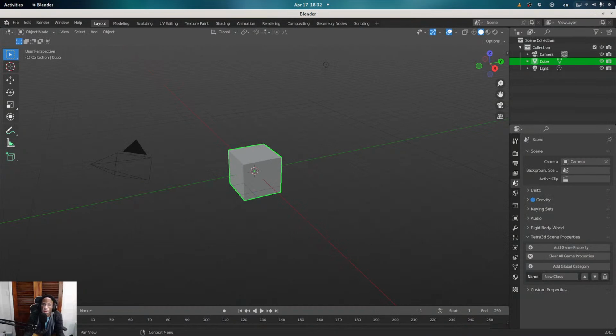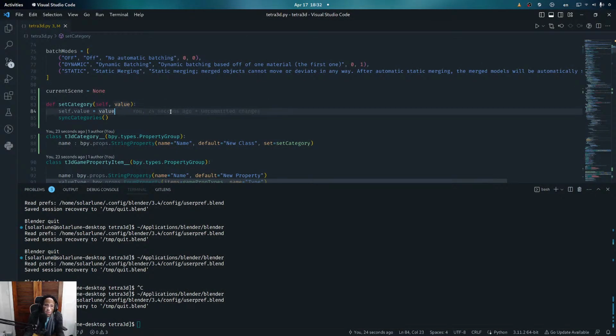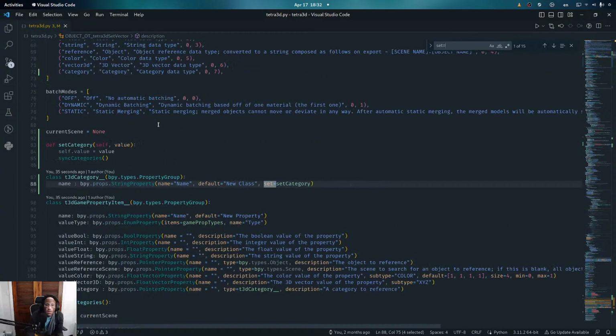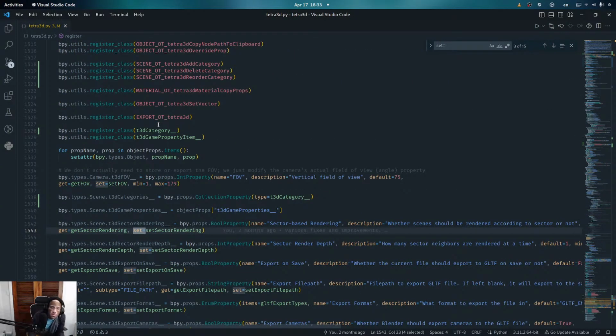This is not it. Let's see. So, how does this work? What do I do? How does this work? Set equals.